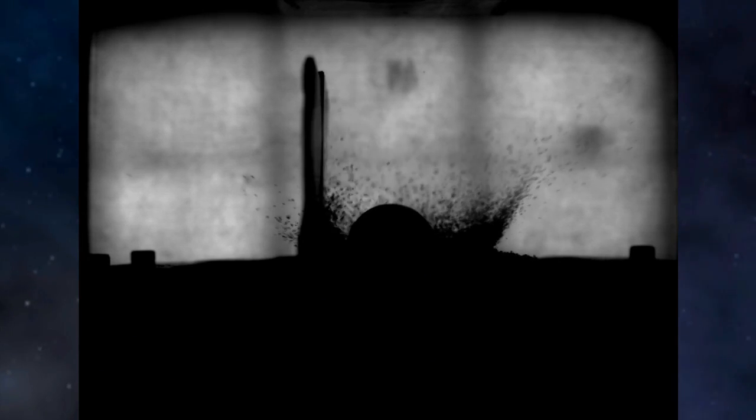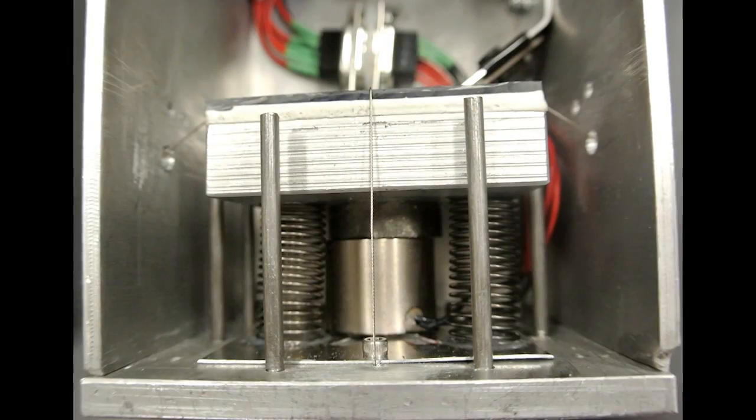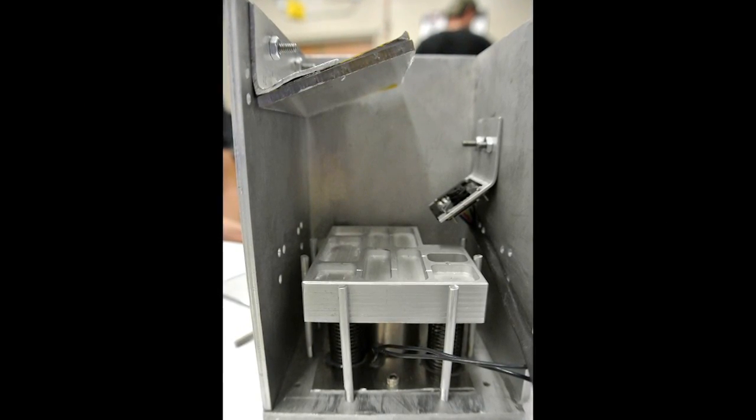We're using different sorts of particles with different densities, some of them with powder coatings, to understand how those different parameters affect how much energy is dissipated in the collisions. To my knowledge, this particular experiment hasn't been done on the space station. Experimental studies like this have been done before, but we expect to reach a lower collision velocity regime and explore different kinds of particles. This is a prototype experiment for us, and we'd like to develop it into a larger experiment for longer studies of bigger particles.